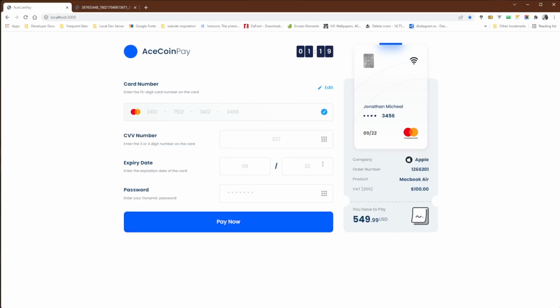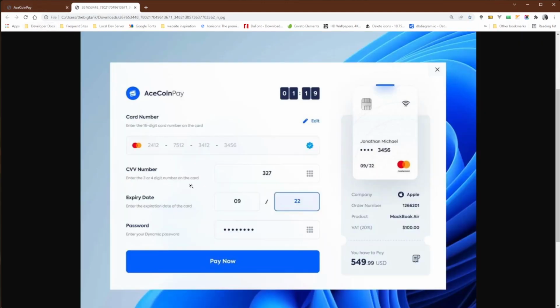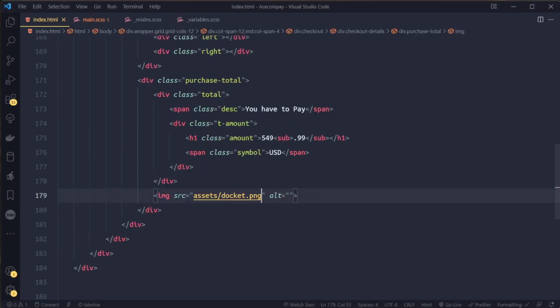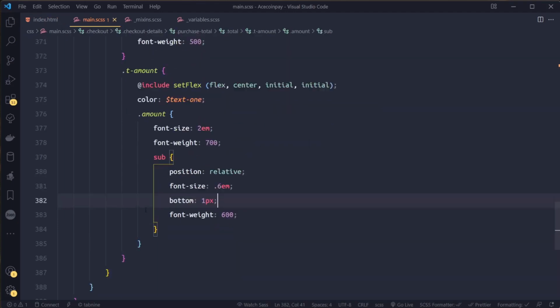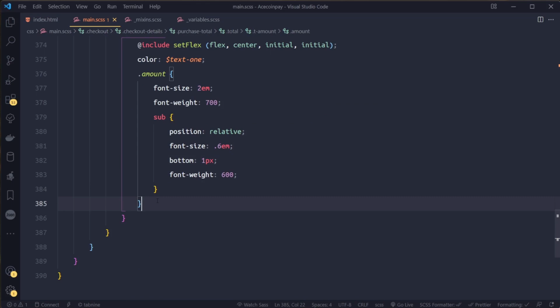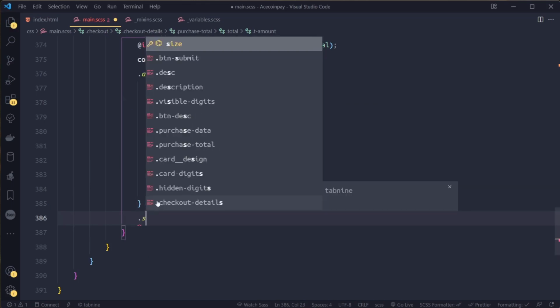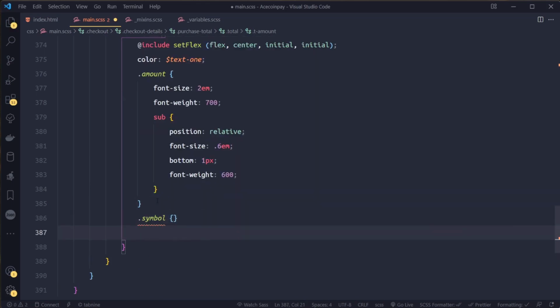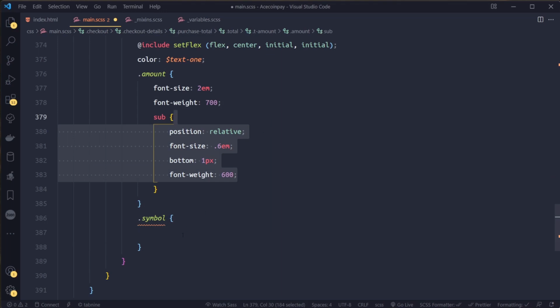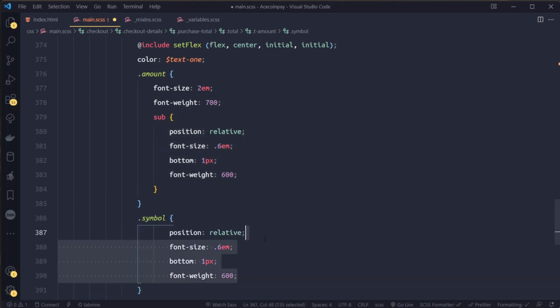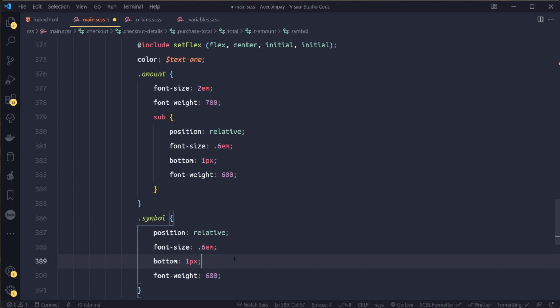So we'll just target this USD. For the USD, I think we called it symbol. So now, just after the amount, we'll target symbol. Then we'll copy all these things here because the majority of them I will still use. We need position relative. We need font size to be 1.1em.